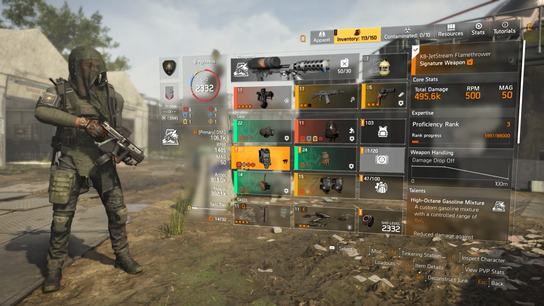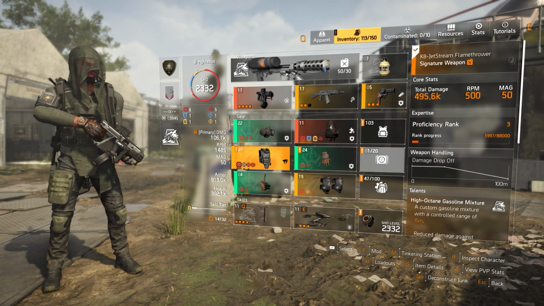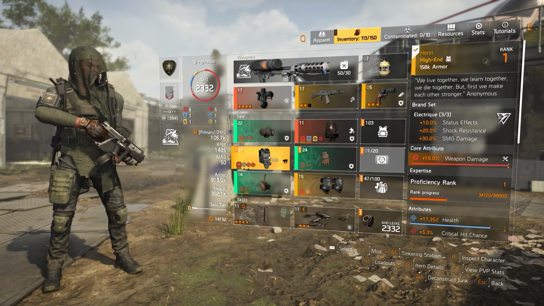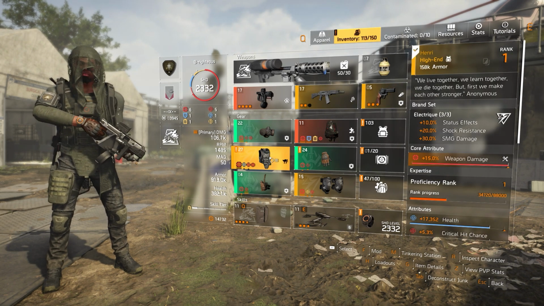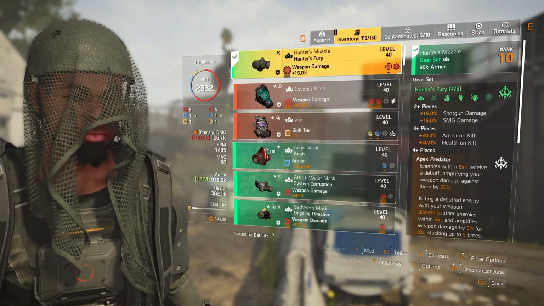So you got 75% if everything is maxed out: weapon damage bonus, SMG weapon damage. Now that's going to increase by another 20% with this Perfect Companion once you pull that out. Now it doesn't stop there, right? This is how added damage and amplified damage works.